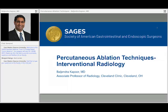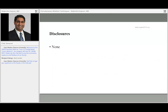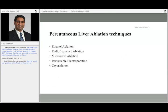This is really an exciting session to be among all these very experienced surgeons, and I learned a lot from all these presentations. You guys definitely made my job a little bit easier because a lot of things I was going to talk about are already discussed. But what I'm going to talk about is a little bit of the overview of the ablation technology, some of the things we do, and some of the recent advances that have taken place in percutaneous ablation. And here it is. I have no disclosures.